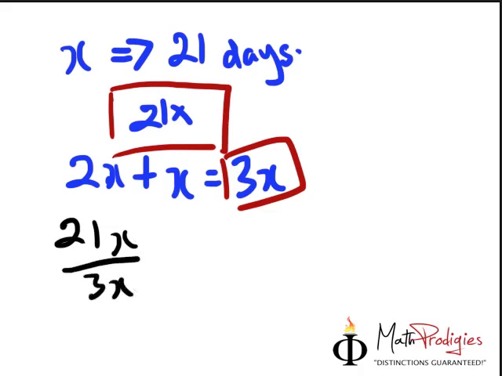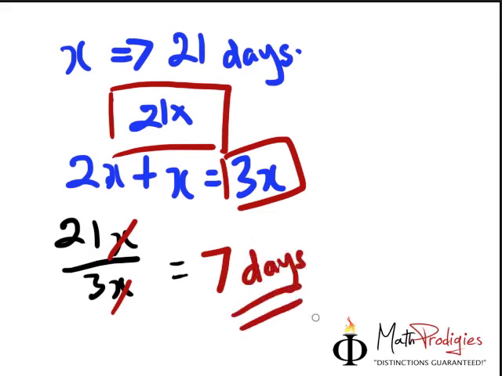What do we get? This is very interesting. I'm going to show you this. So cancel the x, cancel the x. 21 divided by 3 gives me 7 days. It's still the same answer. So interesting, isn't it? Just now we got 7 days. We used the number 10. So we can use any number. We can even use 20 or 100, whatever it is, for x and we will still get the same answer 7 days. That is the beauty of algebra.